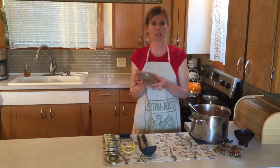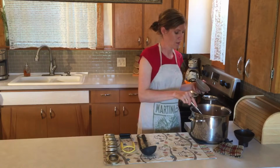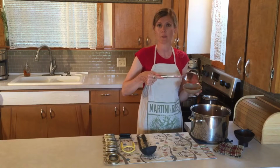Okay, I did grab a little bowl. We'll be using this to ladle the foam into, and then you can just discard the foam, okay? So there you can see the foam and what it looks like. We're just gonna ladle some of that off the top.